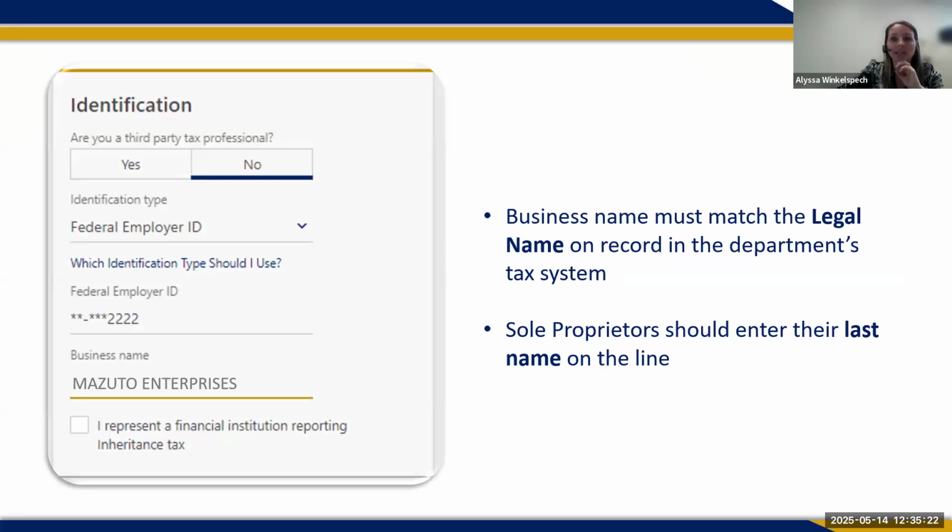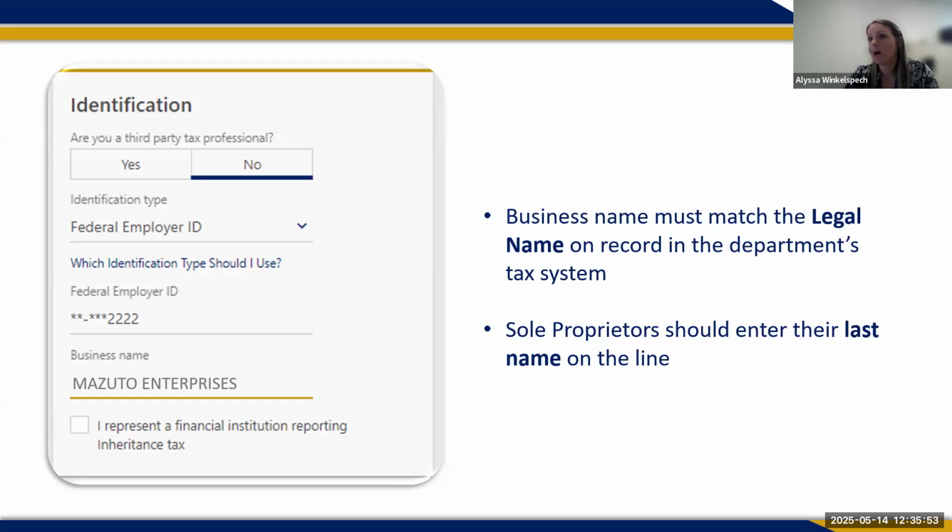Once you have selected the federal employer identification from the dropdown and entered in the appropriate ID number on the line, you're going to need to enter the business name exactly as it is in the department records. What I want to say here is, if you are a sole proprietor and you are operating under your Social Security number, you do want to make sure that the business name you're entering is your last name.